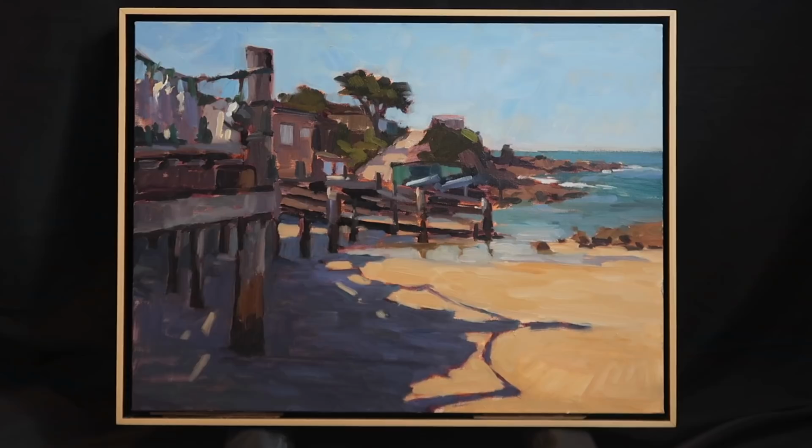I'm planning to go back and do this composition again. This was a really fun exercise because it's just so much information. And I really had to focus on simplifying. To be honest, this large-ish canvas, 18 by 24, didn't feel too big at all. The biggest challenge was just getting everything mapped out and then trying to create some sort of design out of the clutter.